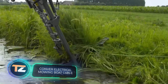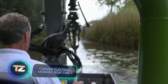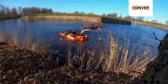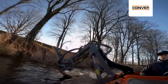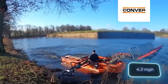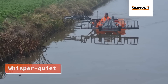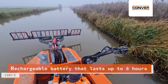Even on the water, work is in full swing. To keep water areas clean and tidy, workers use boats like this one. They're available in two versions: with a diesel engine or with two electric motors. The electric version has a charging time of 6 to 8 hours and reaches speeds of up to 7 kilometers per hour. The quick tool change system allows you to clean both the water and the shore — first picking up weeds, and then trimming the bushes growing next to the water.